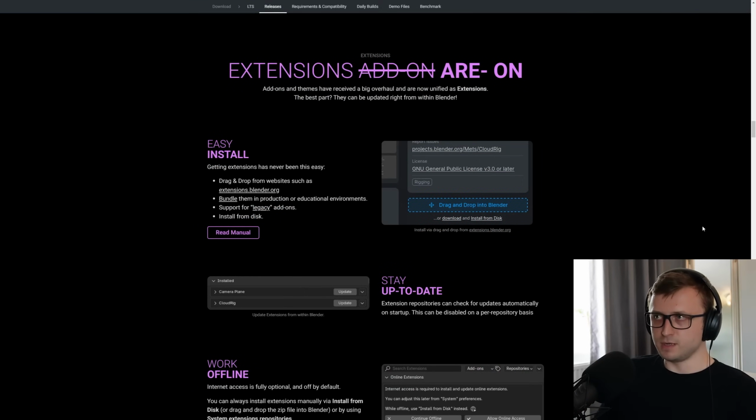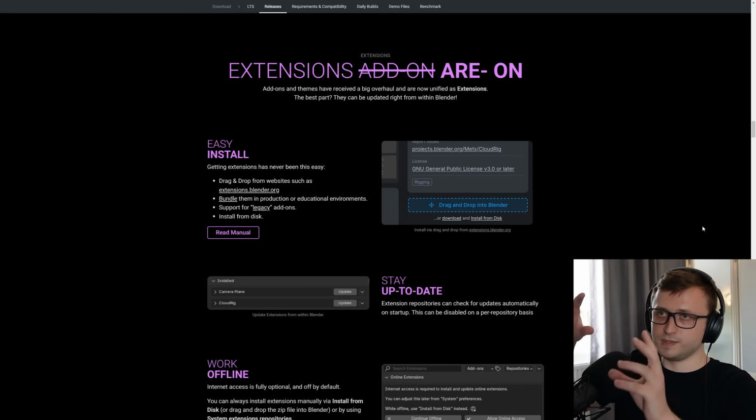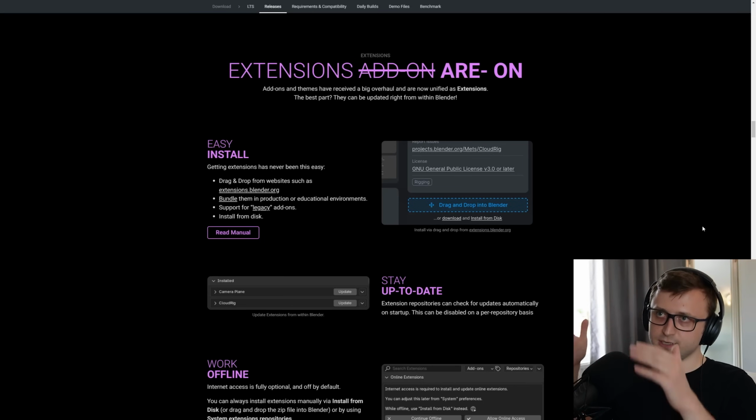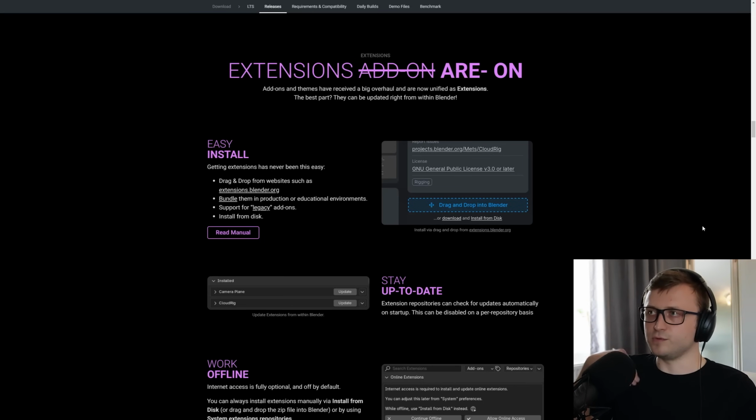So the next big milestone feature here is the extensions platform. Now the way this works is that add-on developers have to slightly adjust how they package add-ons and then have them uploaded to the extensions platform, and from there people can drag them into Blender or manage them from inside of Blender, where it will auto-detect and they can then download updates that the add-on developers have pushed to the platform. So it's basically like an integrated version management for add-ons, so you don't have to keep re-downloading them off of Gumroad and Blender Market.